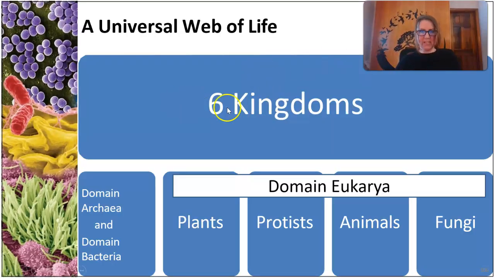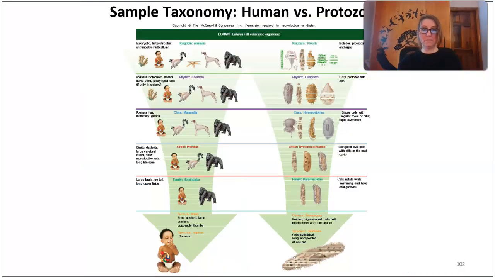So when we talk about the six kingdoms of life, we notice that the archaea and the bacteria, being in their own kingdoms, are also in their own domains. The other kingdoms of life are eukaryotes. So then we have things like plants, protists, animals, and fungi. And there we go. We have organized life into 3 domains, and in each of those domains, particularly the domain Eukarya, we have our 4 kingdoms.